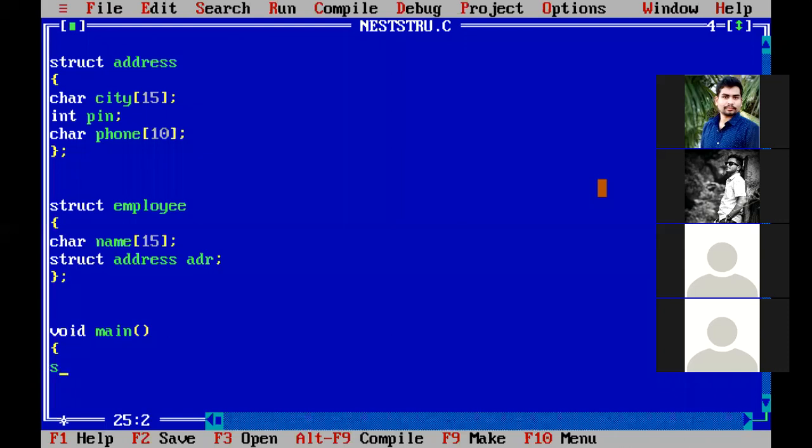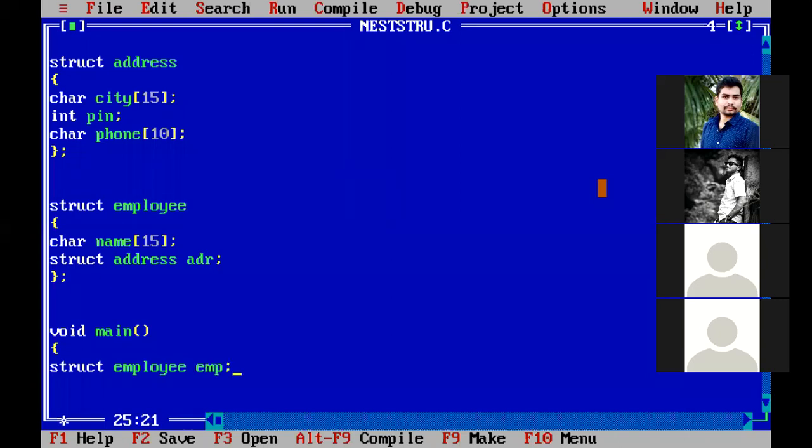How to create? Again, the syntax is the struct keyword followed by the structure name for which you are going to create the variable. That structure name you have to write: employee. For this structure only, I have to create the structure variable. So the variable name is EMP.